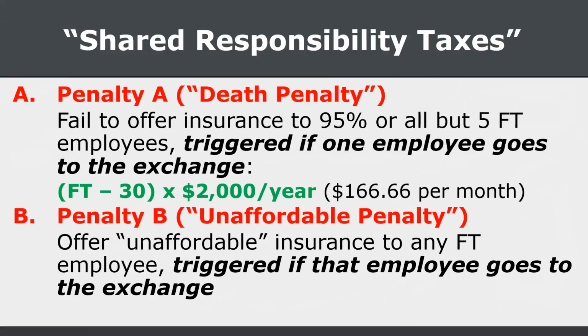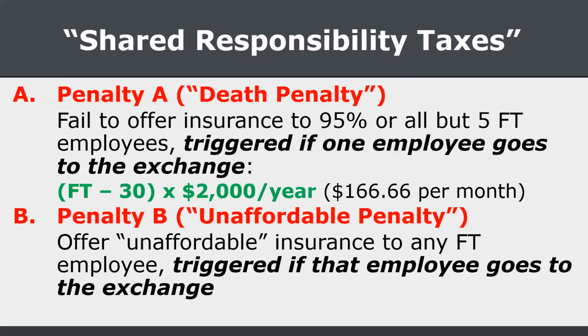qualifies for assistance. So in other words, if you are somebody who's at risk of penalty A, and we can talk with you at some point about whether you are, but if you happen to be, the fact that you have received this form or that you do receive this form in the future is enough for you to know certainly now that if you're subject to penalty A, it could trigger it just because one person went to the health insurance exchange. The vast majority of you, I think all of the schools that we've talked to over the years have stepped away from penalty A. A lot of you may, however, be subject to penalty B, which is when you offer unaffordable insurance to your staff, and that is triggered when that specific employee goes to the exchange and qualifies for a subsidy.